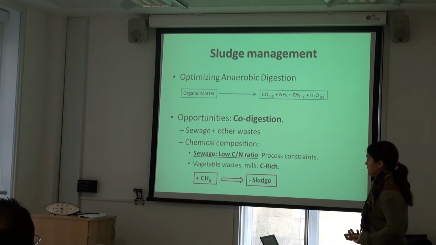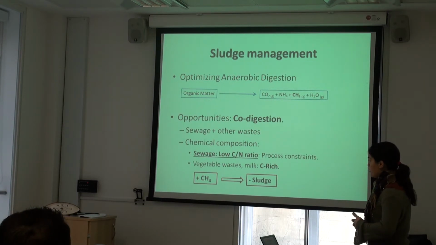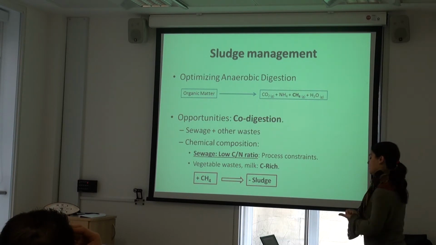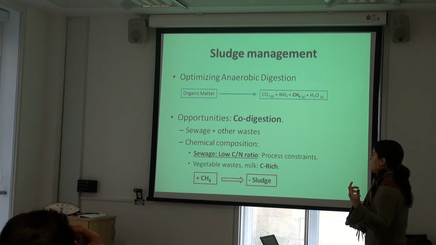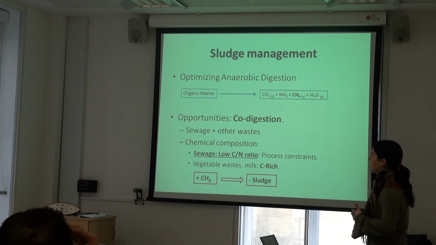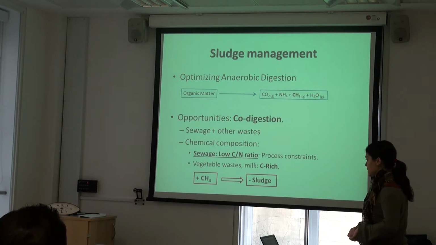So co-digestion is an opportunity, and in fact the UK is supporting it very much. I've got a few slides afterwards. So basically this is to treat sludge with other wastes. Why is it good? Because the sewage is very rich in nitrogen, ammonia, as we've seen from the urine. So this means that the bacteria don't have enough carbon to do this process adequately. In fact, there are many process constraints because sometimes it's very limiting, and also because of the other hazardous materials: if heavy metals are toxic for us, they are also toxic for the bacteria many times.